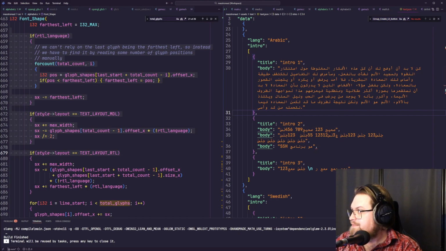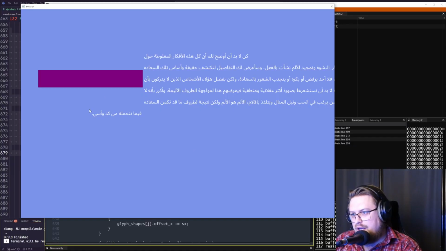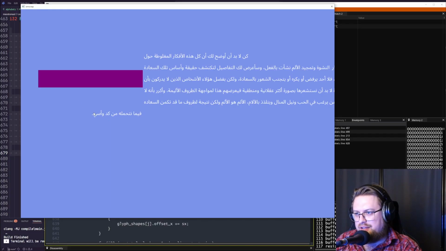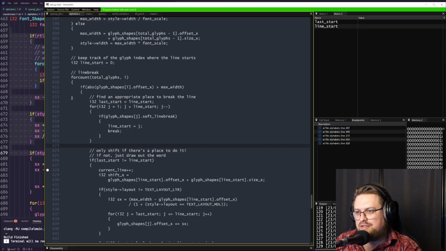And that is why I'm having this issue, or I had this issue. I fixed it now, where I was drawing the main character on the body of the text, and then I was drawing the diacritic somewhere earlier in the word, and then my offset was wrong because I was looking at the last character drawn. But the last character drawn visually is different from the last character drawn in the font. So that was a lesson I had to learn.